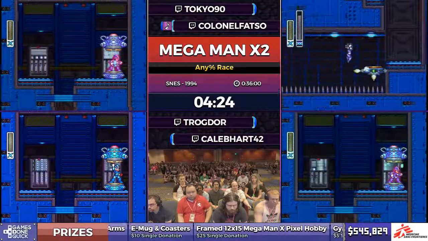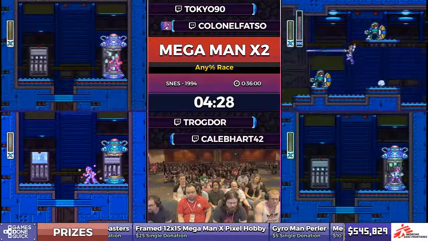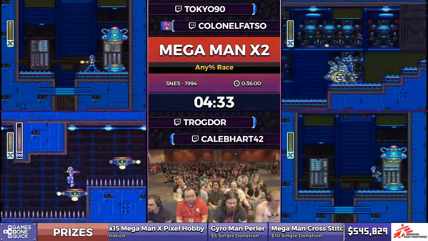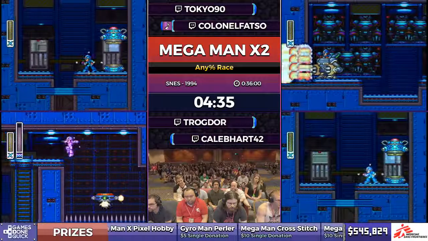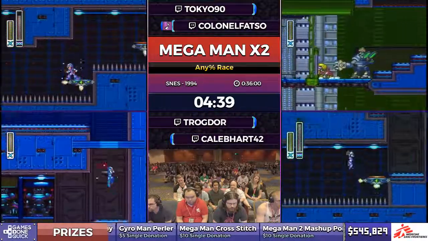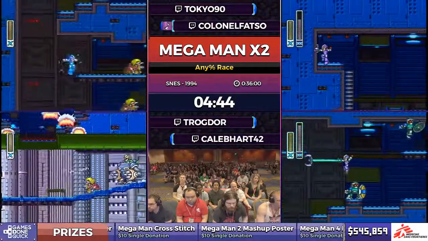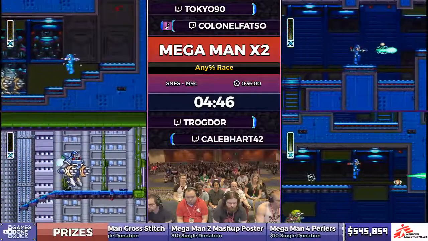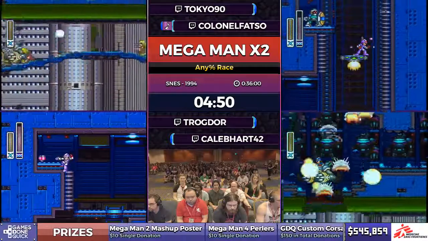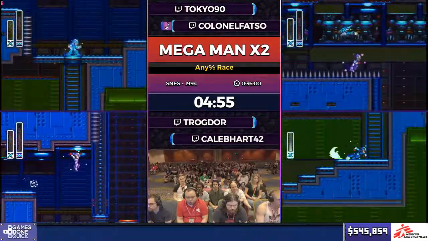All right, Fatso attempting to glitch out the shot demonstration a little bit. All right, guys, avoid those GDQ spikes. All right, Fatso through the GDQ spikes, no problem. Trogdor taking it slow. Taking it safe. Those are called the GDQ spikes because a certain unnamed person died on those spikes during a GDQ. Yeah, it's quite unfortunate. Everybody's through the GDQ spikes though, so.